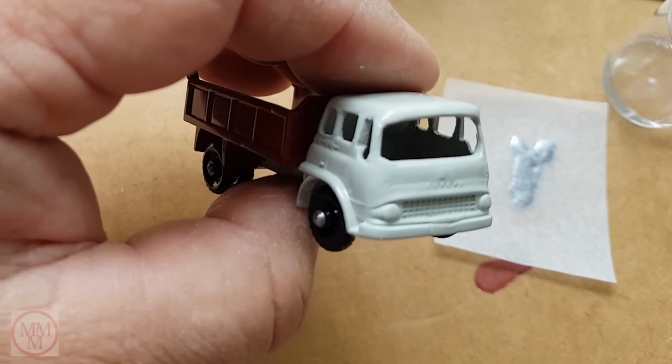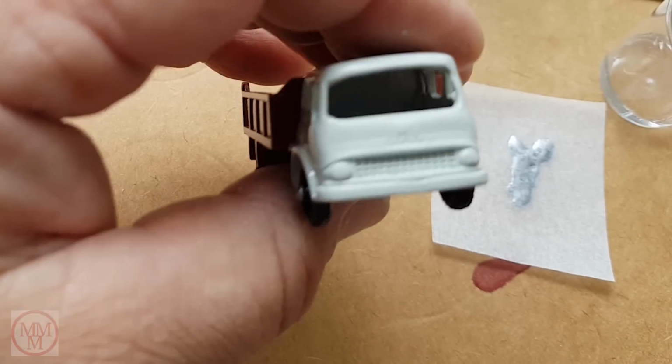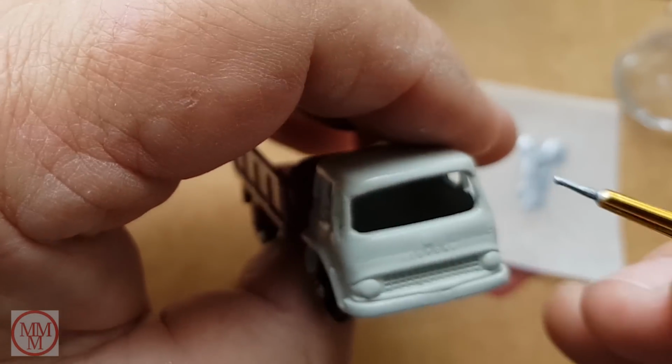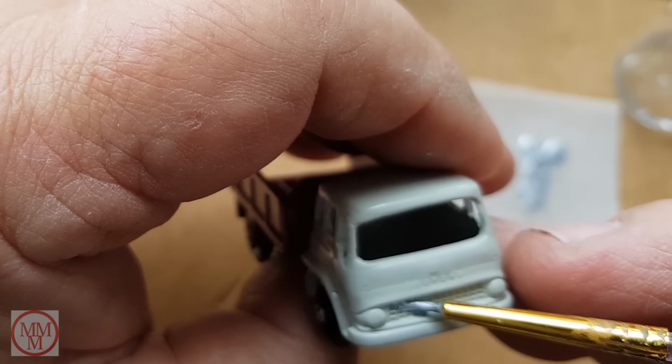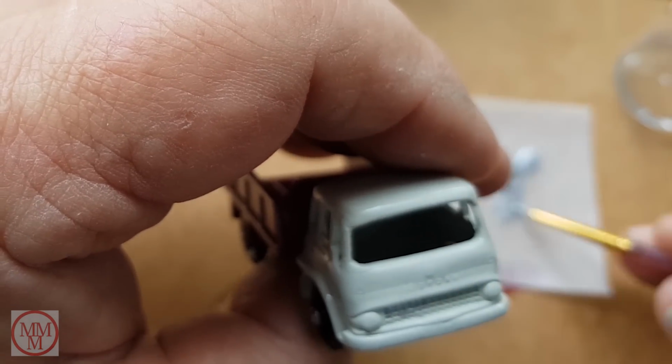The original model didn't come out with a painted grille, but because it's a plain model, I thought I would jazz it up a bit. I'm going to paint the grille, headlights and door handles silver.